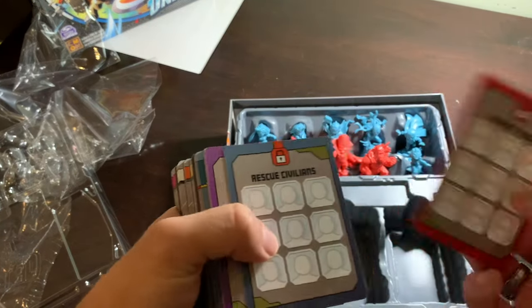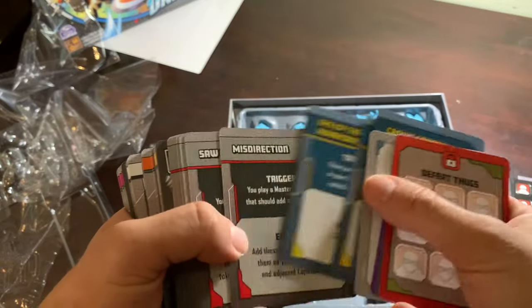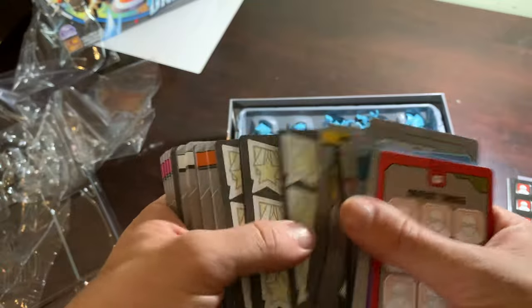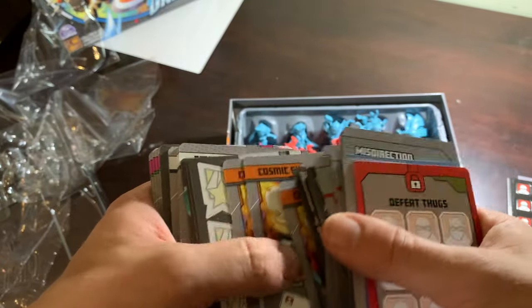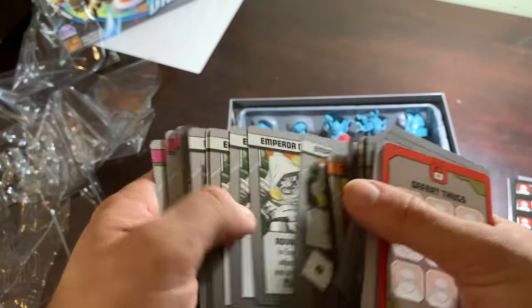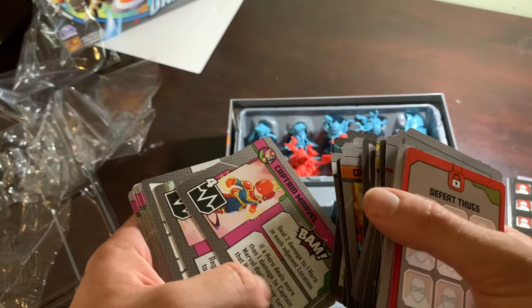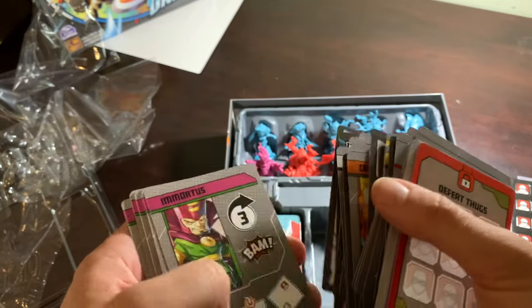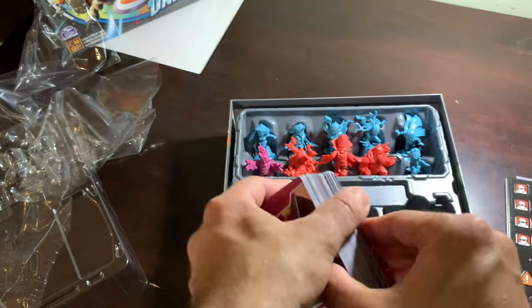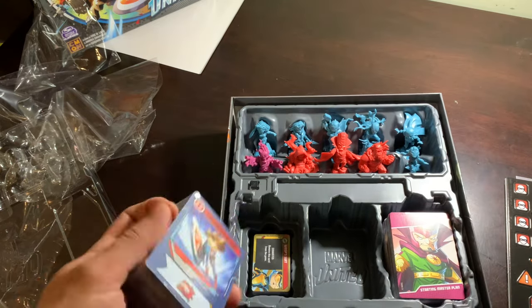We got your essentials right here. Core box has to have essentials. We got these challenge cards, superhero and supervillain, and then all the goodies — all the villain cards are in there. Cosmic Ghost Rider, who is not Nicolas Cage, so I don't know why I'm doing his voice. And there is Mr. Immortus with lots of henchmen. I love me lots of henchmen. Any excuse to look at more Edouard Guiton art — henchmen all the way.